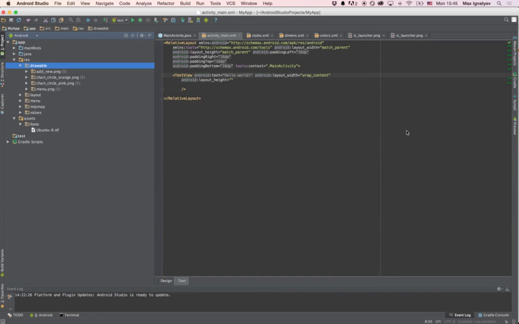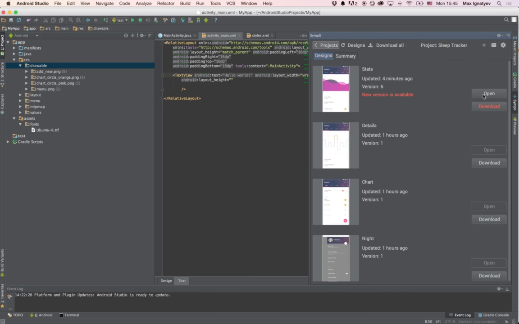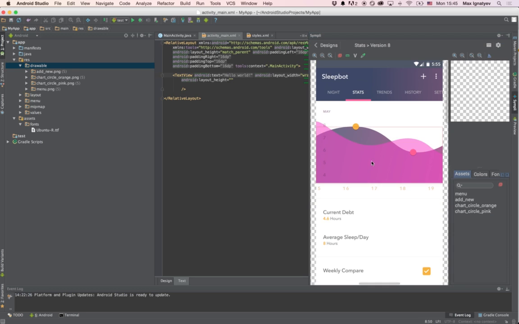In our Android Studio plugin, we have pretty much the same structure of the projects, which contain designs or screens, and the main difference between web and Android Studio is, first, Android Studio plugin works offline, and second is that Android Studio plugin integrates a little bit more tightly with Android project. From design inspection perspective, everything is very similar to web.